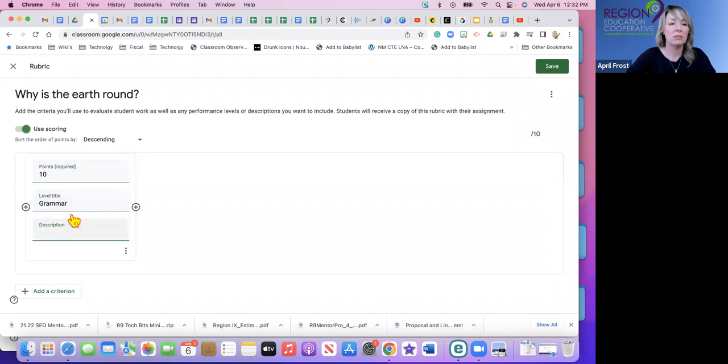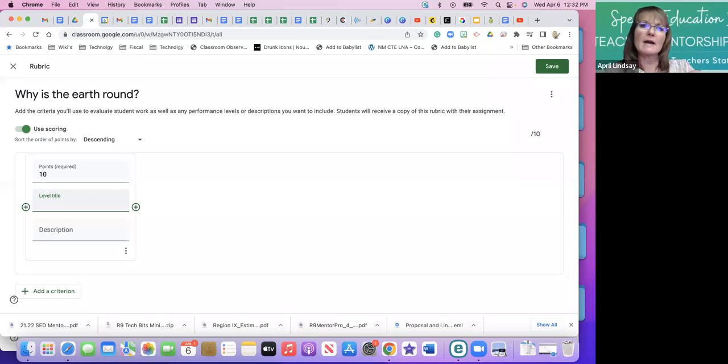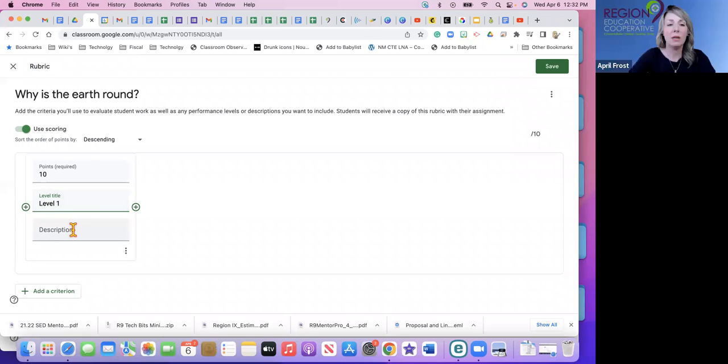Or maybe it's a tier 3, or maybe there's certain levels of where they should be performing at. So I think that's where you're going to have, did they do a level 0, no grammar apparent, level 1, several mistakes, level 2. I think that's what they're looking for there.